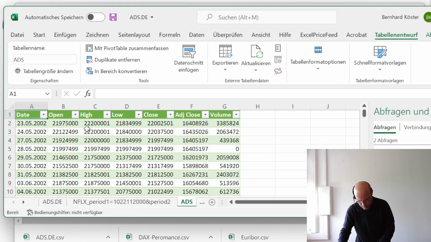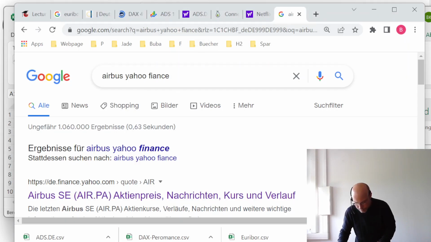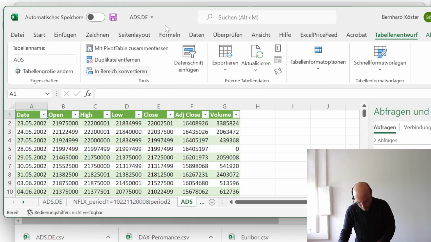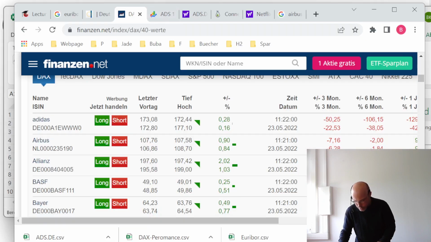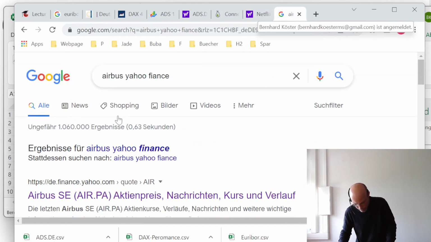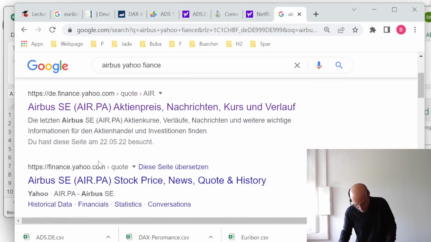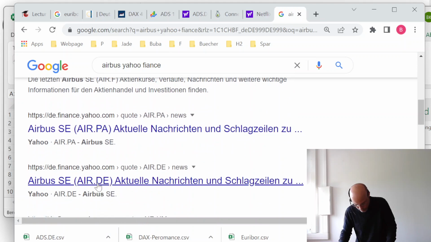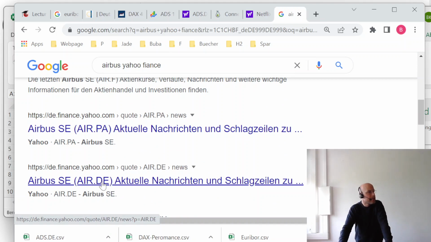How is it called? Is it like this? Is it the right one? Airbus SE. Here, DE. This one is then the thing you need.